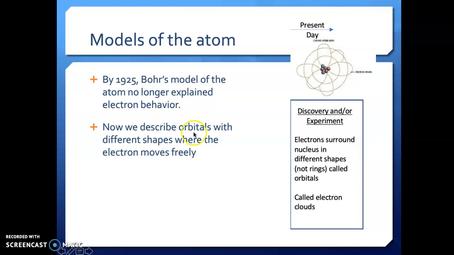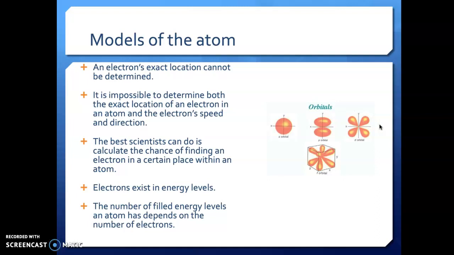So now we describe orbitals differently because they have different shapes and the electrons tend to move freely. So instead of these rings, you have these lobes, where imagine it's like a balloon shape and the electron's somewhere in there. Imagine you had a balloon and you put a quarter in it and you shake the balloon. The quarter is going to fly around everywhere on the inside of the orbital. And that's basically what the electrons do today. You don't have to write anything here, but in these orbitals, we have spheres, dumbbells, flower shapes, and so forth. These are the different orbital shapes that we see.